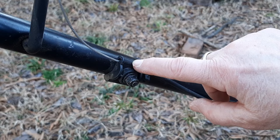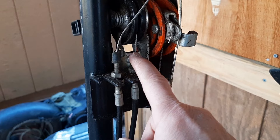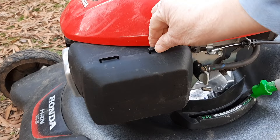Unfortunately, Honda has cheaped out on their cables. Their older versions had little rubber boots on there, which was great — even on their residential mowers. But without them, water can seep in when it rains or if you don't have ideal storage, which a lot of homeowners don't. So that's unfortunate — these cables are going to go bad more often.